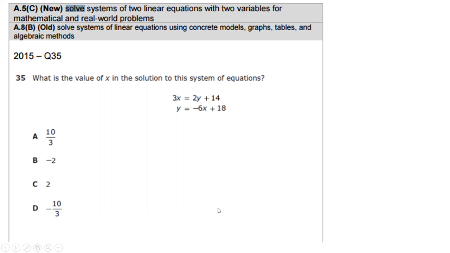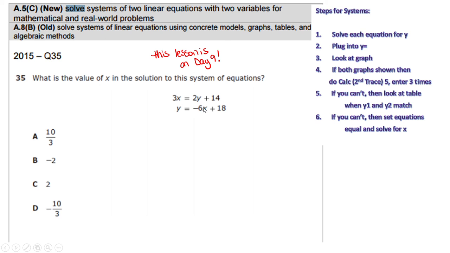All right, last question for today. This is a system. We do systems more on day 9, but for systems, we want to make sure we solve for y. So our first equation is not solved for y. These are our steps that we do for systems. But in order to solve for y, I would put my rectangle in front of y, which is the 2. And since there's plus 14 on that side, we're going to put the triangle around the plus 14. Not around the 3x, because the 3x is on the left-hand side. We only want the terms that are on the right-hand side of the equation. That's our rectangle and triangle.